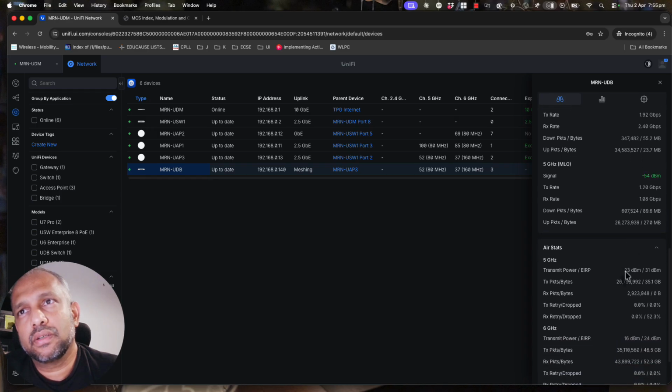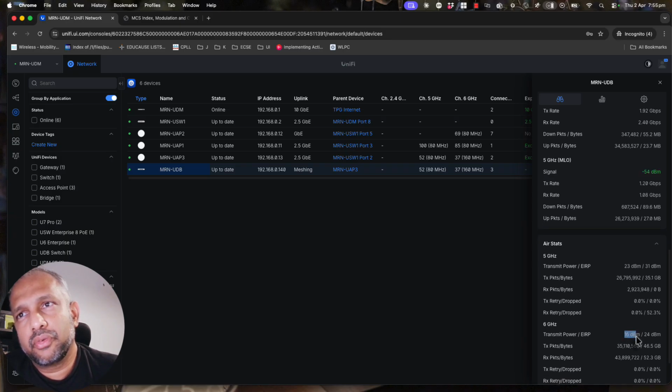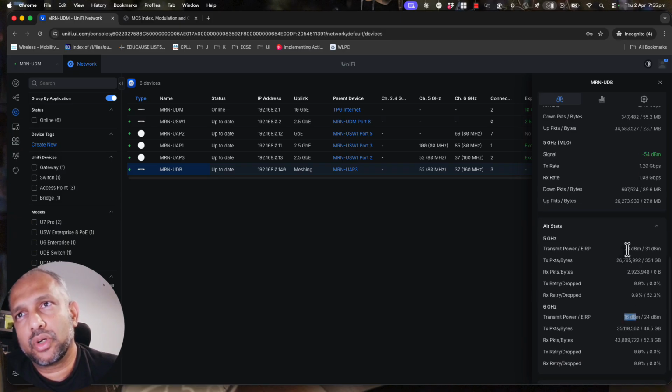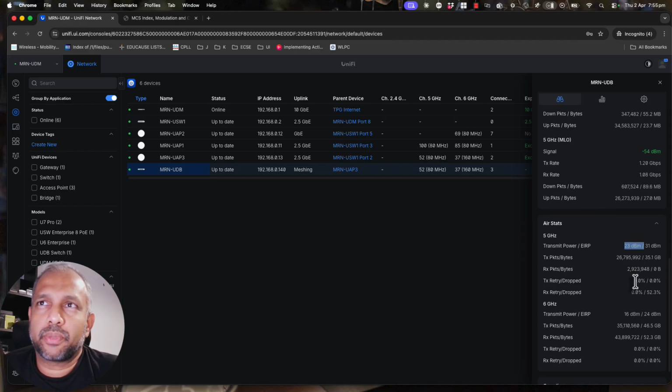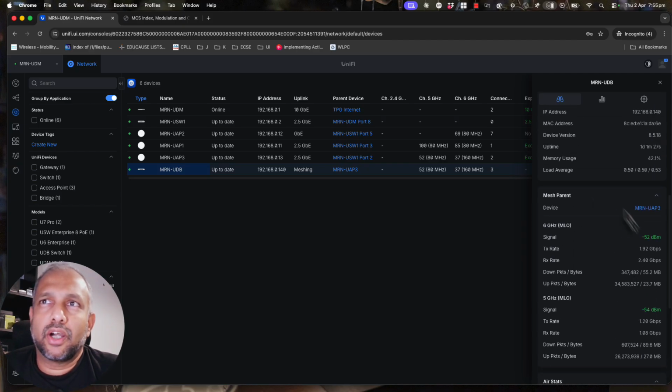So you can see here 23 dBm, 6 gigahertz, went to 16 dBi with 8 dBi, 24 dBm. This one is a bit excessive, but that's what the client is operating. So in that way, just before finishing off, let me show you the spectrum while this kind of testing is happening. In that way, this is definitely using both bands.